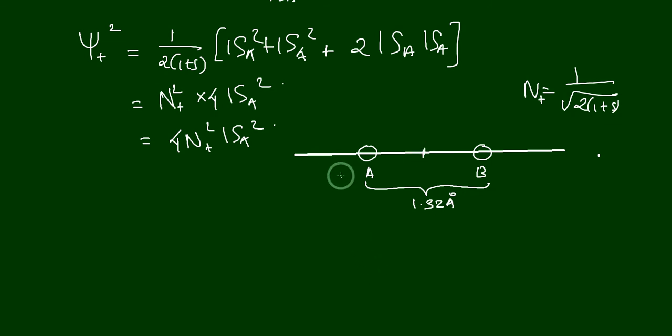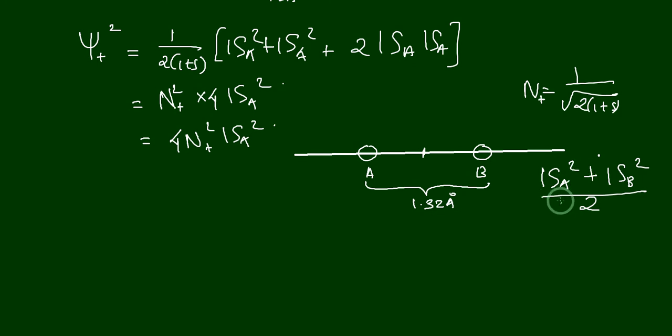Okay, so here it is not going to form a molecule. So we don't need to consider the molecular orbital here. We only need to consider the atomic orbitals, right? So we need to consider the sum of the atomic orbitals squares at this point. So the probability at this point, the midpoint, if no molecular orbital formation is happening, then in that case the probability is 1s A square plus 1s B square. Now we have to divide this by 2 because we have only one electron, right?